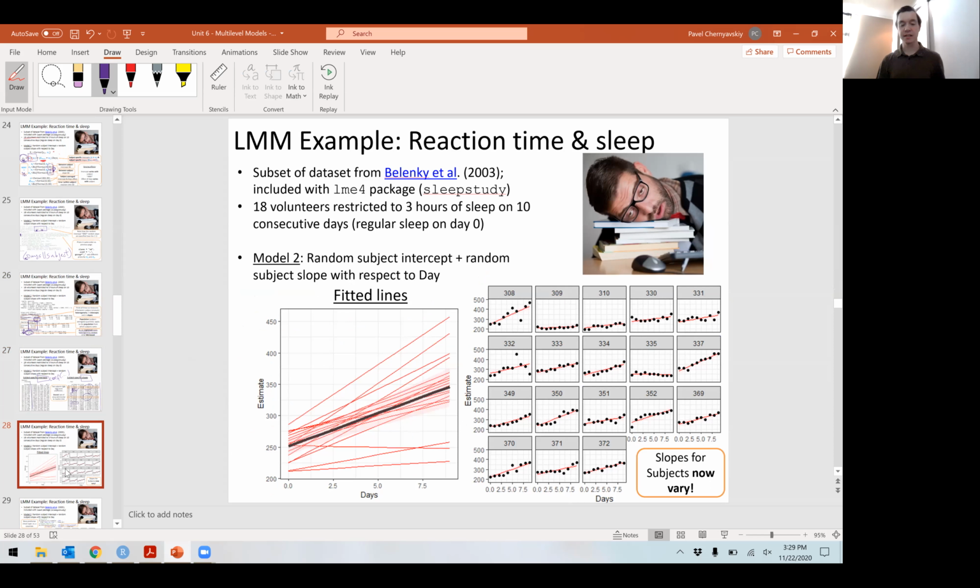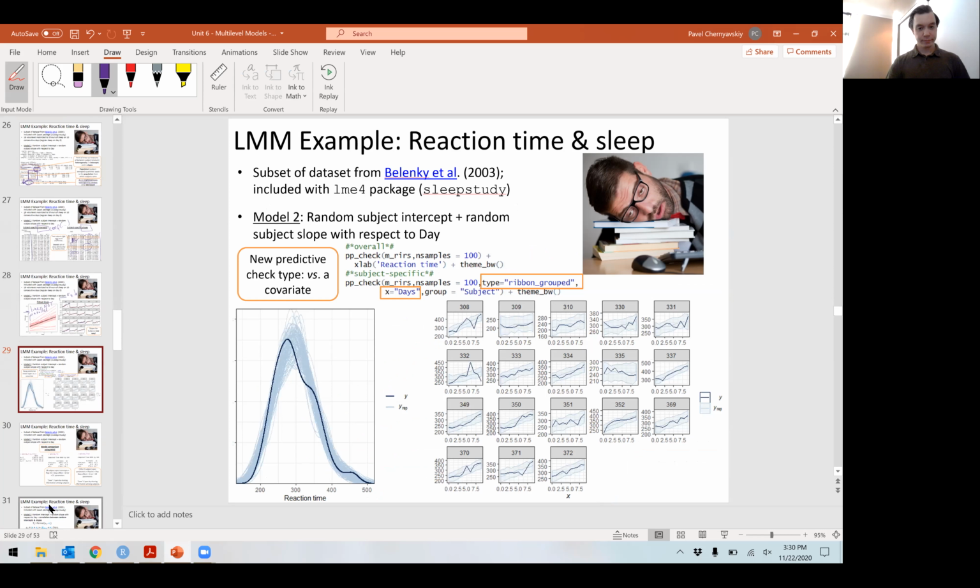When we plot what that looks like, now we have, right, the lines aren't parallel. Every subject gets its own intercept and their own slope, right? The slopes are so different that the lines actually cross. And when we look at it by panel, we see that we're now fitting the subject better. That sigma error term now reduces because we now fit data from each individual subject even better.